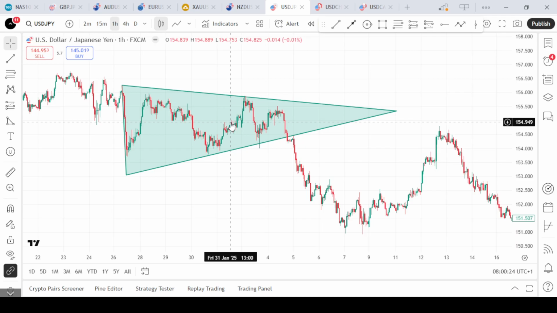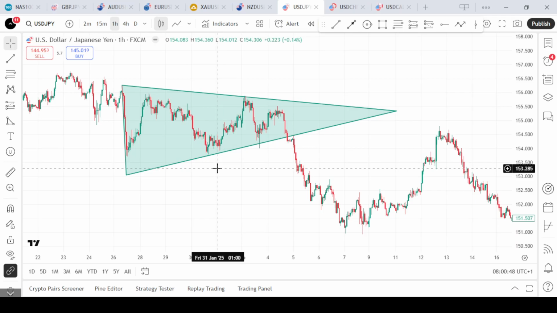Now let's look at some strategies we can use with these chart patterns. Day trading strategies usually involve specific formations on your chart, confirming their validity and executing trades based on clear entry and exit rules. This strategy is designed to take advantage of short-term price movements while managing risks effectively.